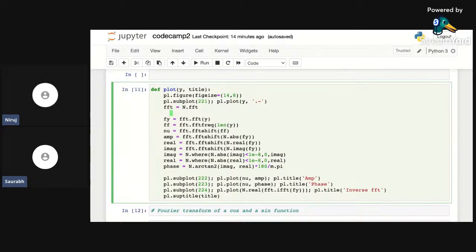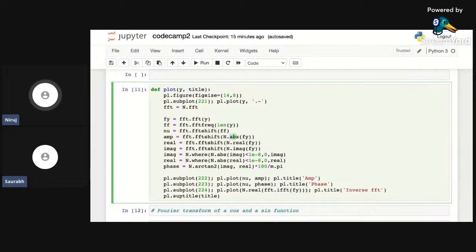Okay, so it's flipped. So it divided into two halves. Each half is flipped. So you have to unflip it. Unflipping is done by this thing called fftshift. And since all this is complicated, that is why I'm putting it in one function, so I can just keep calling it and not bother. Okay. So therefore the actual frequency is not FF, but the shifted FF. The actual Fourier transform is not FY, but the shifted FY. Okay. So fftshift of FY is the actual Fourier transform.